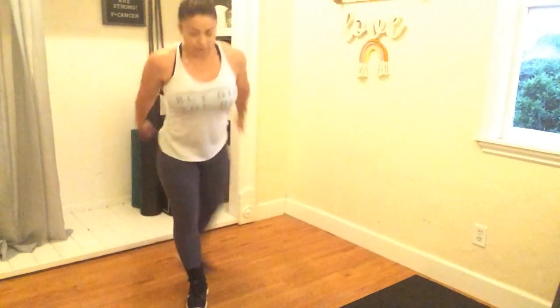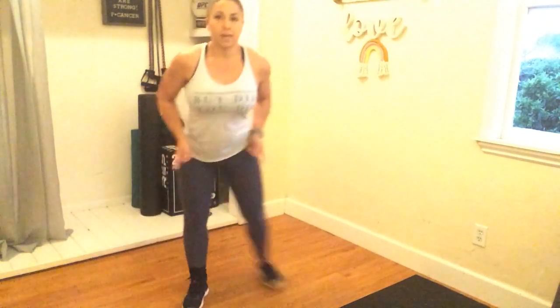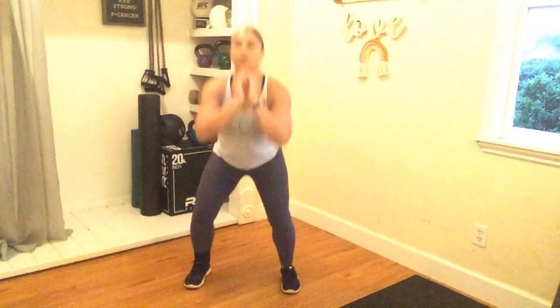We're gonna go into some jump squats in 5, 3, 2. All right, so stand it up right here, jump squats. So kind of try to take it a little bit wider than hip distance apart. If we're not jumping today, that's okay. You can pop up onto those toes. Perfect. Stay there. Looking good, my friends. Hopping it up, popping it up.